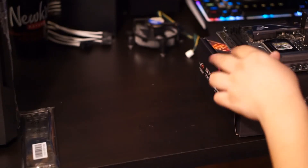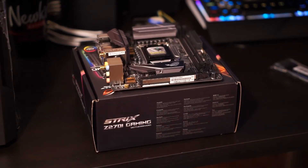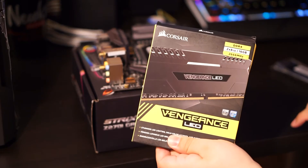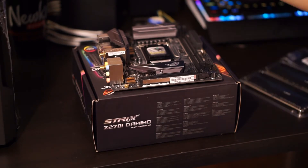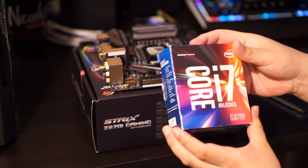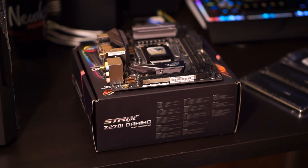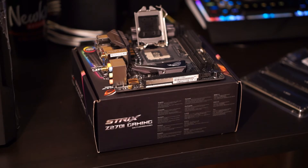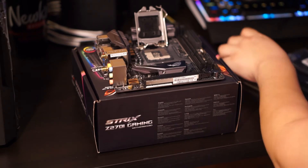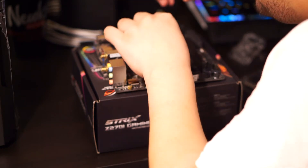I'm going to install the CPU and RAM. I used an Intel stock cooler at first but one of the legs was broken — I didn't notice it — so it wasn't making full contact with the CPU and it was hitting about 90 degrees Celsius. I had to shut it down and decided to install the Cryo Rig C7 cooler, which kept things stable. I dialed in 4.1GHz at 1.180 volts, which kept temps down. Stock, the 6700k at 4.1GHz would go up to 1.325 volts, which was way too much. I just wanted to keep temps down.